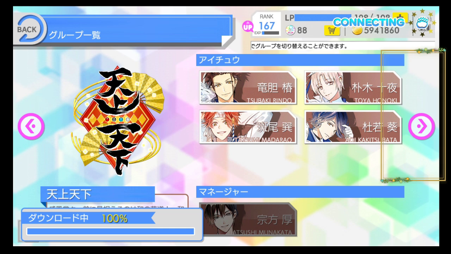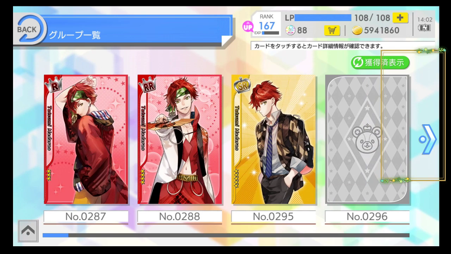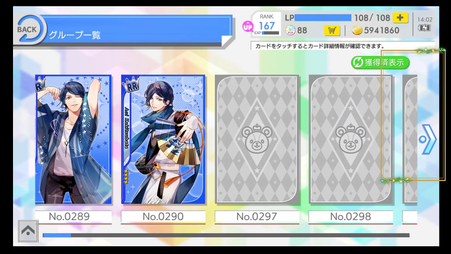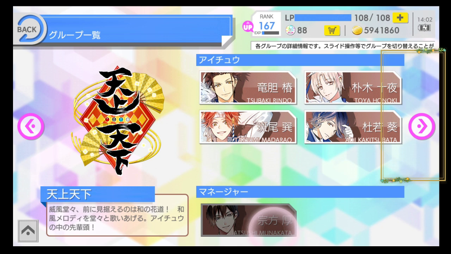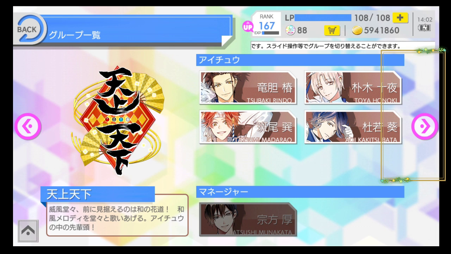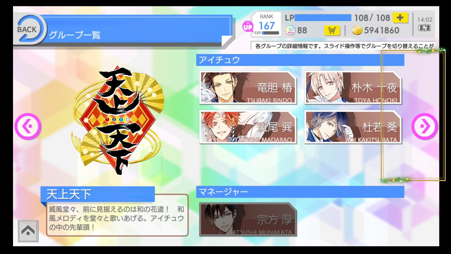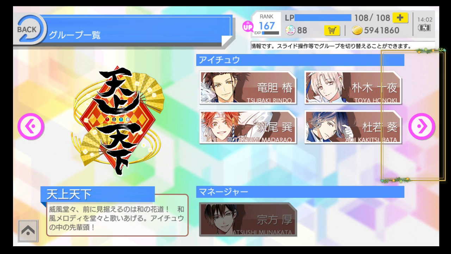So here we have Tatsumi. Very handsome. And then we have Aoi Kakitsubata. I think that's how you say it. He is quite handsome as well. I don't have very many cards for him, unfortunately. And then their manager is Atsushi Munakata. There was a thing about him, I think, that was very specific. The manager, Atsushi Munakata, has known the producer, you, technically, the main character that you play as, producer-chan, since she was a former idol. And I will get into that a little bit as well.